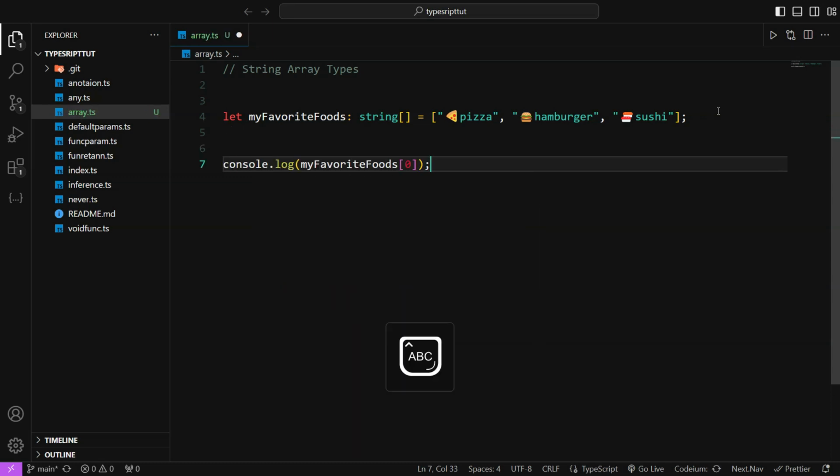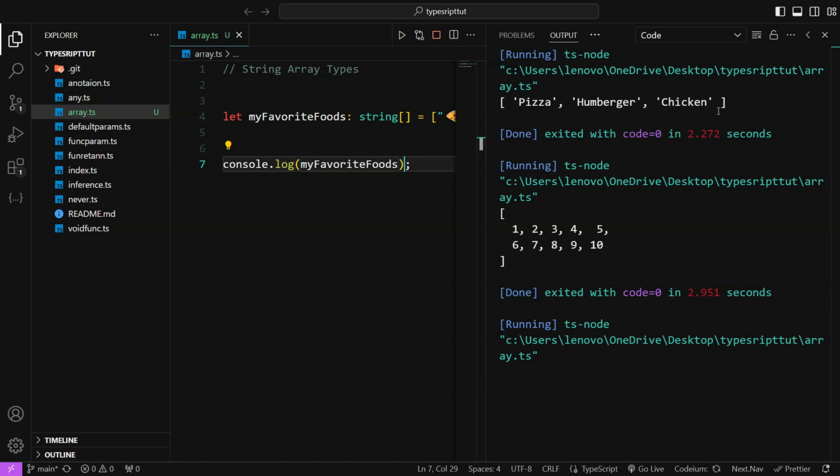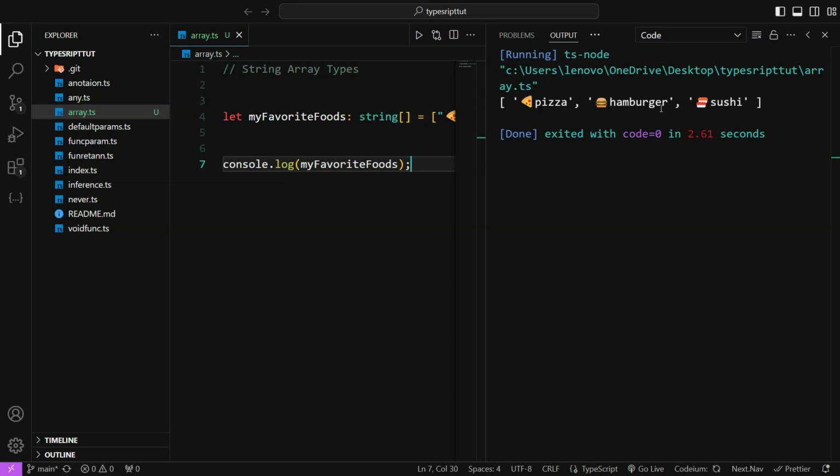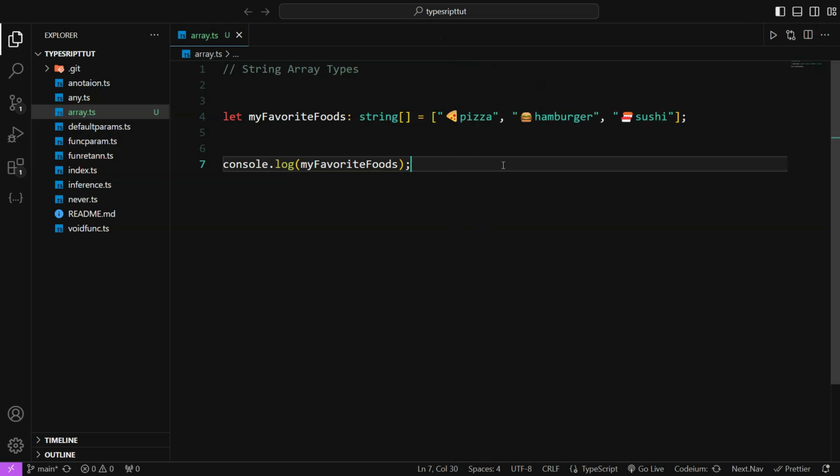Let me show you simply, without any complexity: let me print out the exact array as it is. If I print it out, it says pizza, hamburger, and sushi. Let me run it again, and it says my favorite foods are pizza, hamburger, and sushi. They are printed successfully.